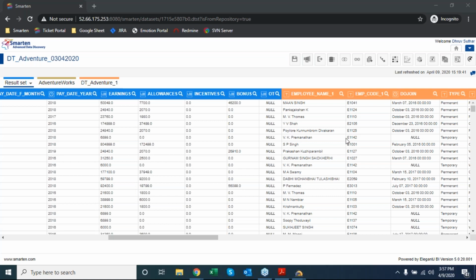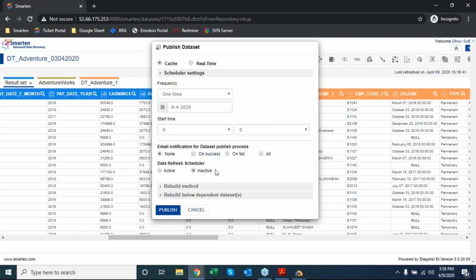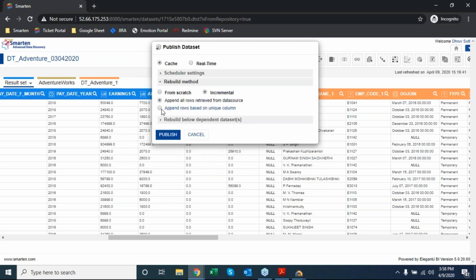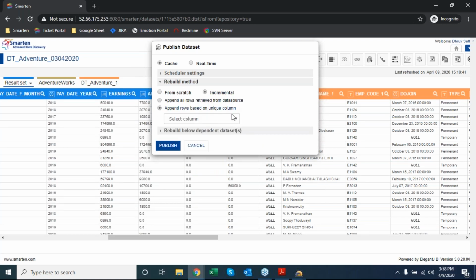Okay. So we are talking about publishing of the data, about the column. Let me show it to you again. In the rebuild method, we go to incremental, append rows based on the unique column. Wherever there is a unique column or date column, there are two options.